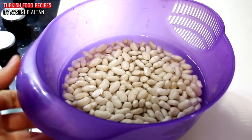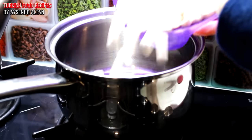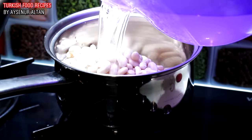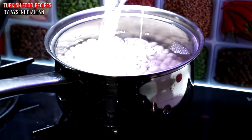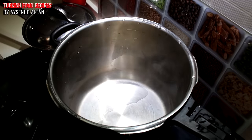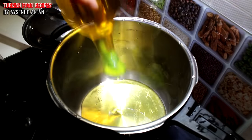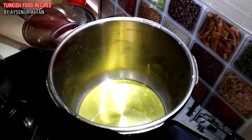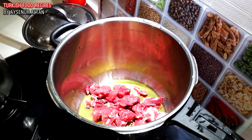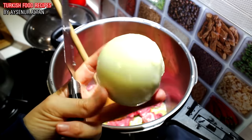For about 6 people, I have 2 cups of white beans I soaked in water overnight and washed thoroughly. I'm adding plenty of water again and beginning to boil. To lower the cooking time, I'm going to use a pressure cooker, but if you don't have one, you can use your regular pan. I added about 4-5 tablespoons olive oil and 300 grams of cubed meat.